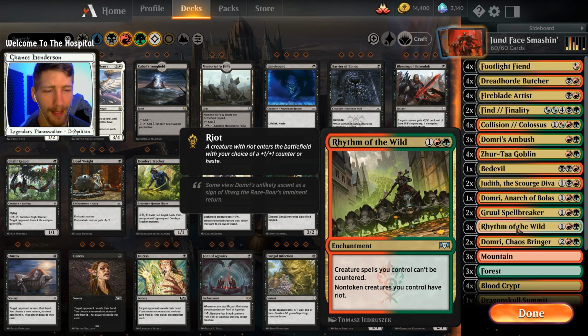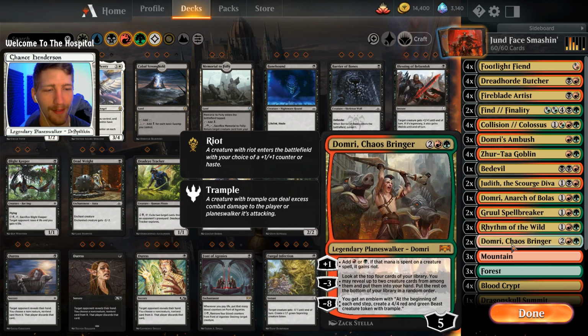So, moving us down, we have 3 copies of Rhythm of the Wild. Creature spells we control can't be countered. And non-token creatures we control have Riot. So, every time we play a creature, it's going to get Riot for X amount of Rhythm of the Wilds we have down.